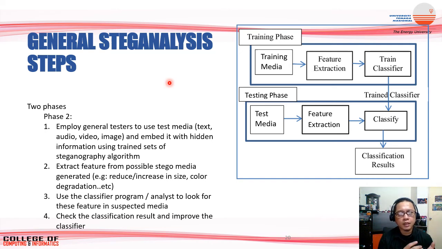You check the classification result and improve the classifier from time to time based on the result. Because you want to see whether the classifying features you identified in phase 1 can actually be used to identify those features again when other people are using the method.